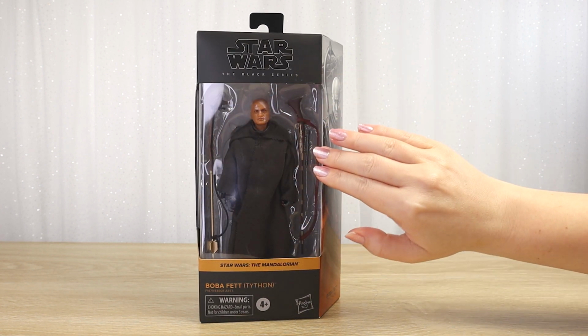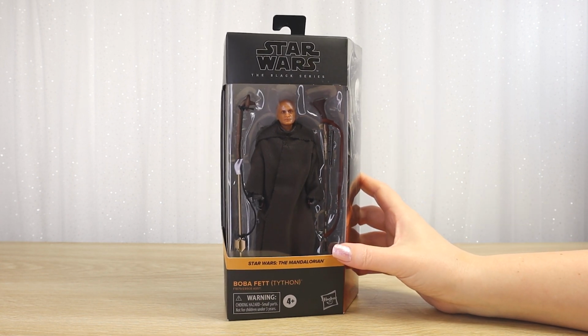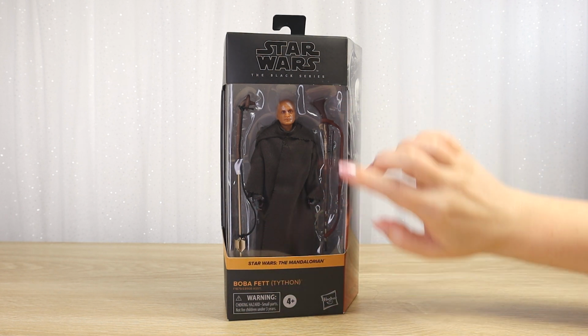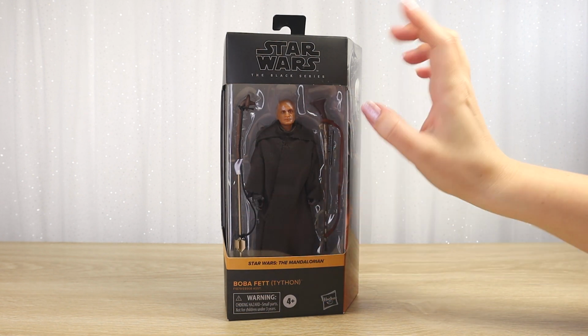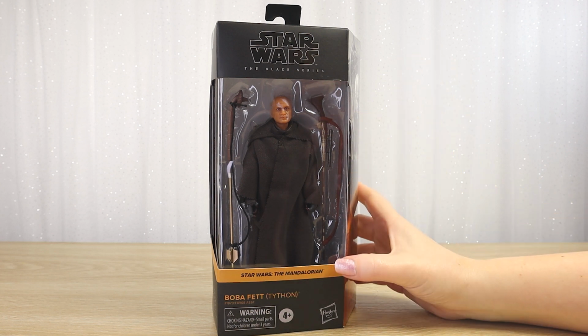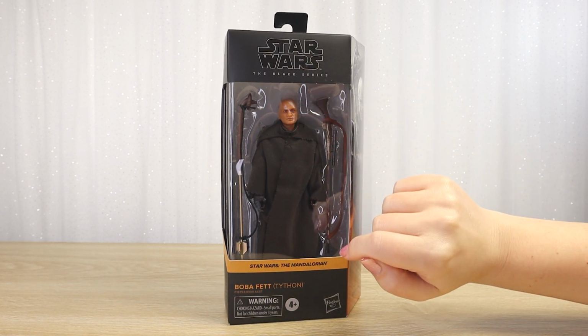We can see the two weapons. Of course, we know now that Boba Fett has spent some time with the Tuskens, so he comes with a gaffi stick and a long sort of Tusken Raider style sniper rifle here as well. And obviously the soft goods. We can see a little bit of the weathering that we know was caused by his escape from the Sarlacc pit. Definitely keen to take a closer look at the details there.